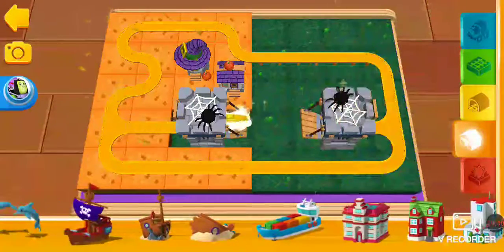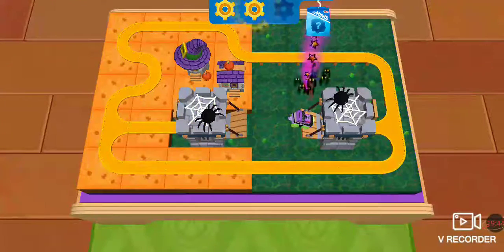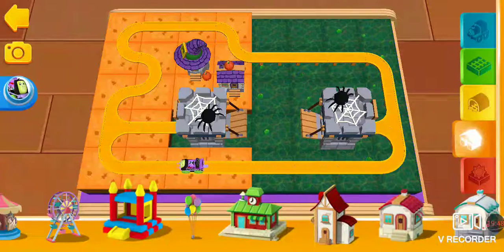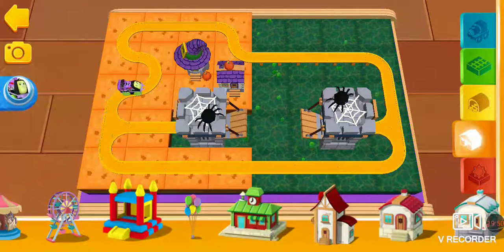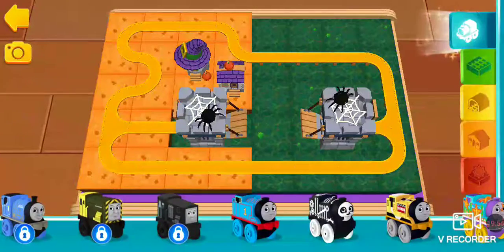Over there, a golden gear. One last gear will get you a surprise. Yeah, I know. One more gear will give me a surprise. Oh, spooky Percy, not spooky Spencer.